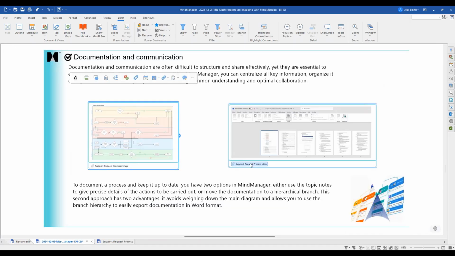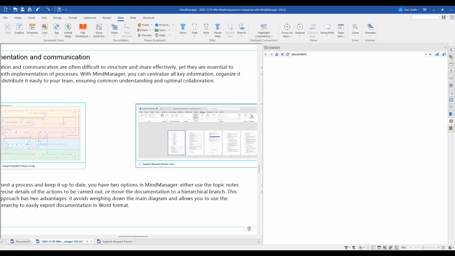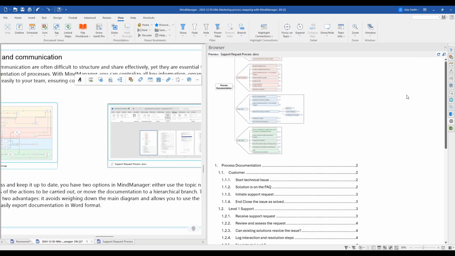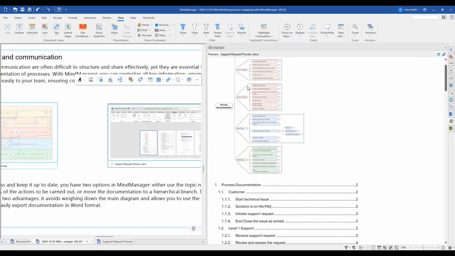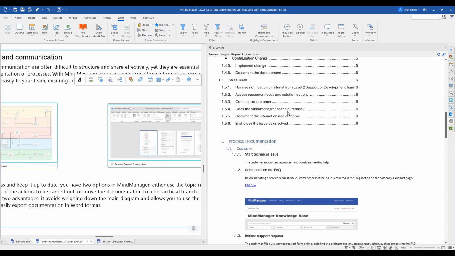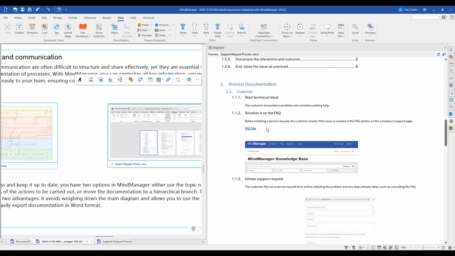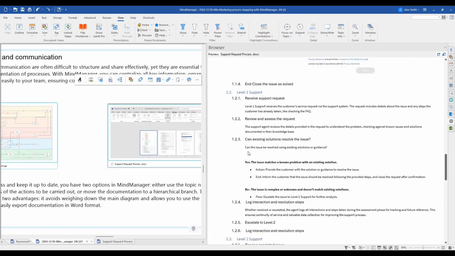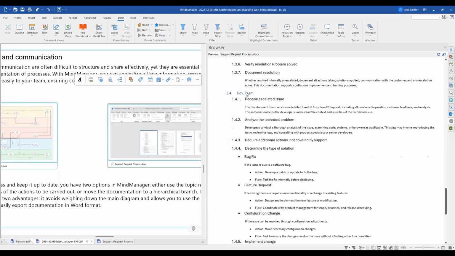Now we'll go ahead and open the exported version of that document so you can see exactly how that would look if you needed to maybe archive this process and break it down for all of the folks that will be leveraging it. So of course, the very top of that document is going to be the actual image of the map itself. Then you will have an index that allows you to identify where to go for what steps. And then you actually have the breakout showing you process documentation, customer number 1, and so on and so forth, level 1 support, level 2 support, and the development team.